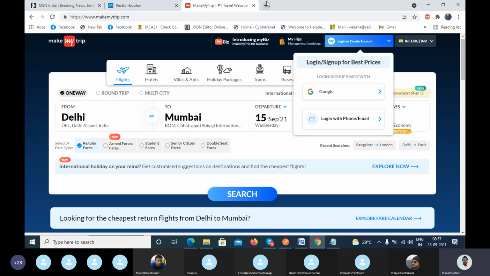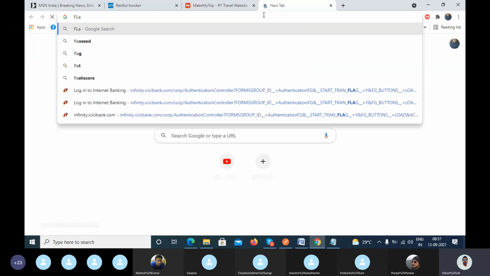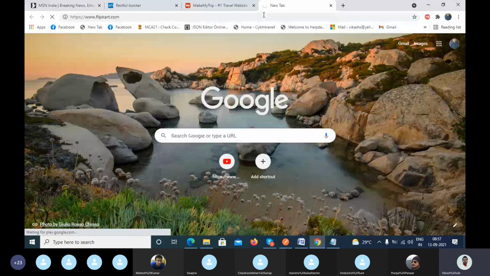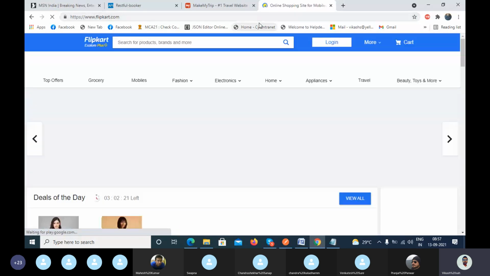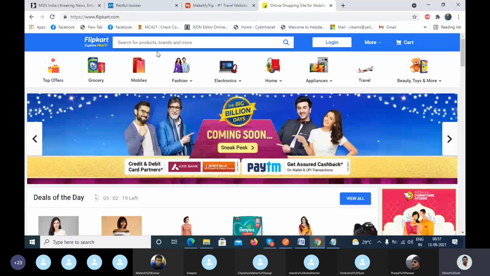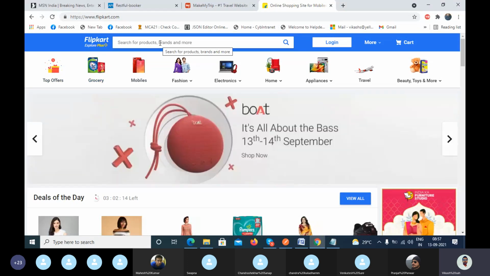Let's suppose I take Flipkart. This is also a GUI, the graphical user interface, which the user is interacting with. In some projects, you will get this type of thing: you will get the application and you will do the testing.